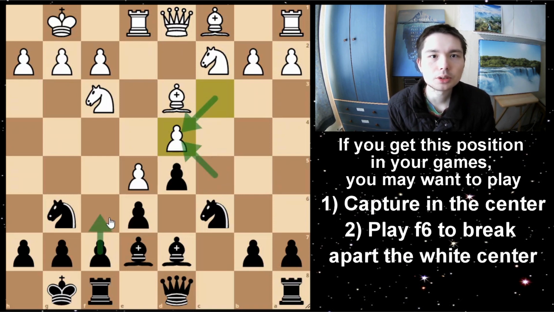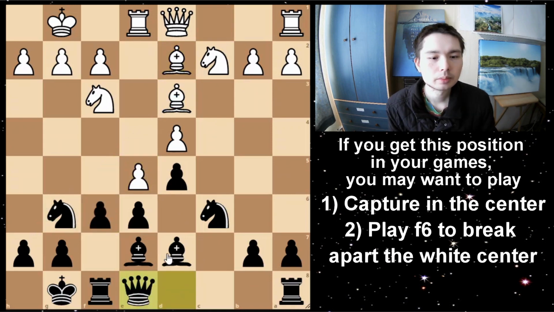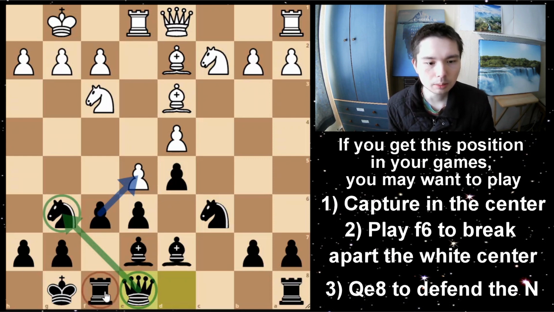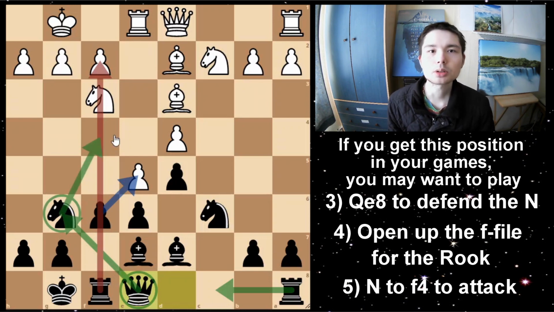The point of the French Defense is to chip away at White's center. You play f6, and if a capture happens, you can take back with a bishop or a rook. f6 played. Bishop d2. f takes e5 was played in the game, but one option is just to play queen e8 first. Queen defends the knight. So if you get this position in your own games, you may want to play this. Put the queen here, defend the knight. You threaten to take in the center, so then you open up the rook for the f-file. You can put the other rook here as well. In the future, maybe this knight can come to f4. So many possibilities for Black.